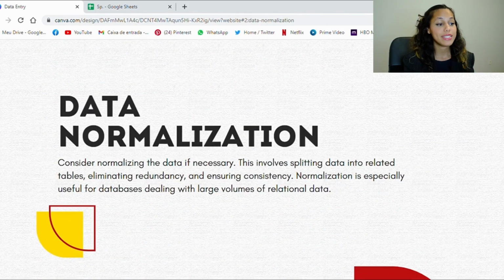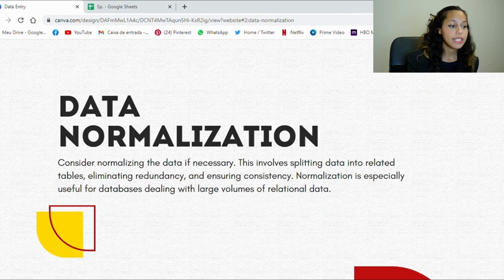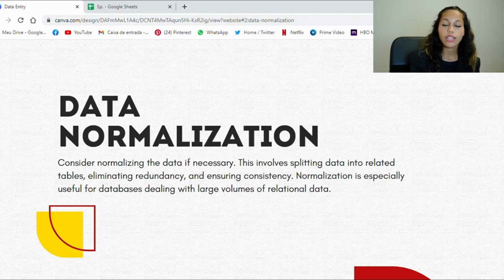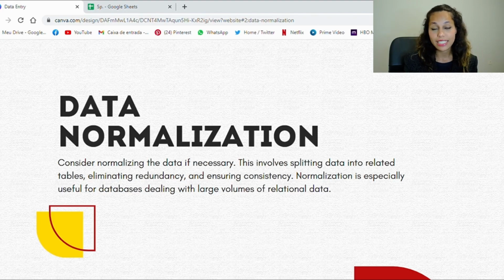Another thing you can do is data normalization. Consider normalizing the data if necessary. This involves splitting data into related tables, eliminating redundancy, and ensuring consistency. Normalization is especially useful for databases dealing with large volumes of relational data. So let's say that there are a lot of similar data in a database. What you're going to do is separate them and organize them very well so it's easy to find each one.